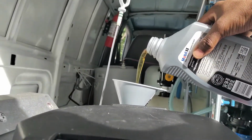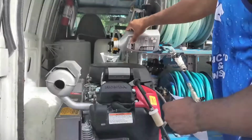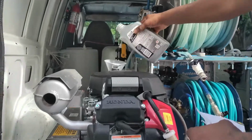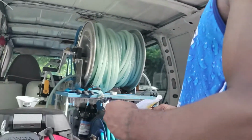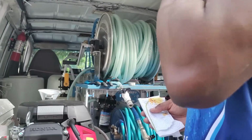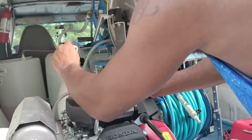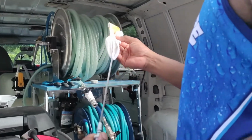All right, we'll check back with you all in a little bit. All right, we're pouring and we're filling. Now, periodically, it's a good thing that you check your dipstick because you don't want to overfill these machines with oil, because you'll create all types of problems.